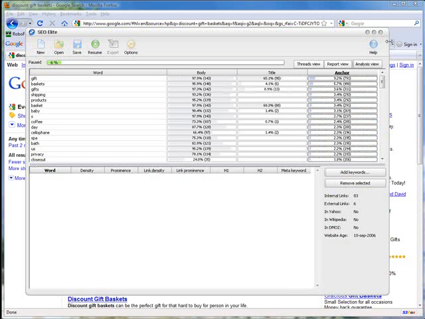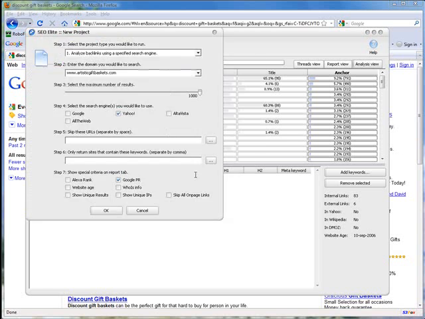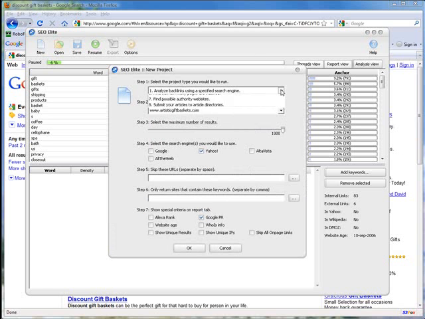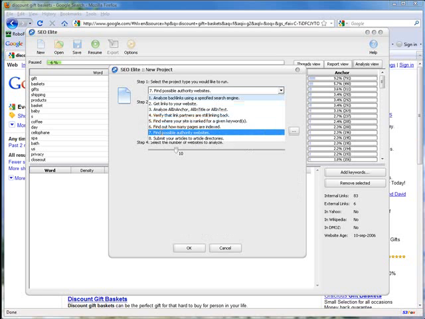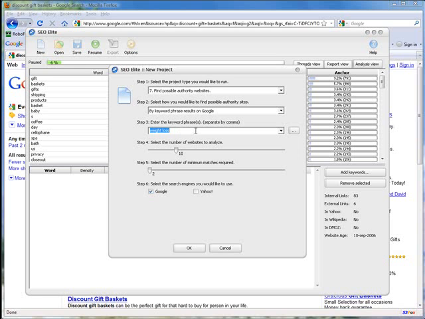Alright, so pause this, and the other feature that I showed you previously was this right here, find possible authority websites. And this is very important because let's say I'm going after the keyword gift baskets. I'll go in here, type in gift baskets, and I want to analyze the top 10, and I want to look at the number of minimum matches being 2.